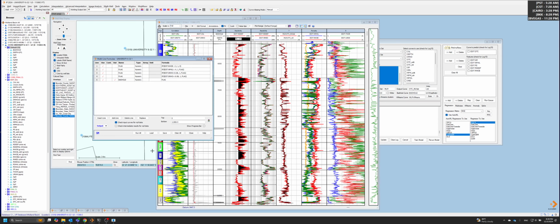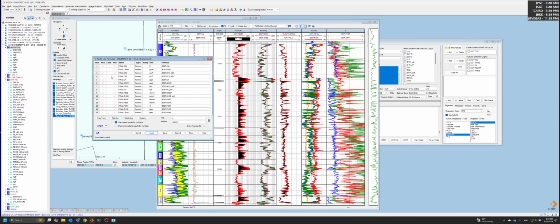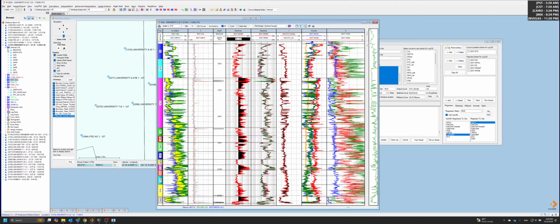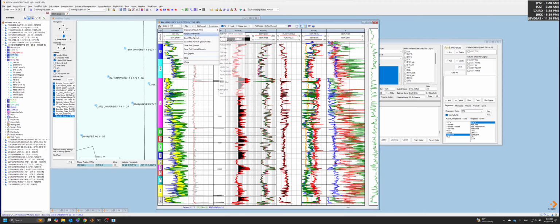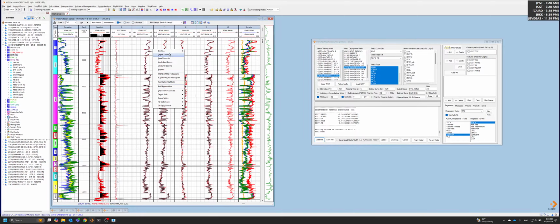The next step I do is I copy these edited curves into the final set. And I use multi-line formula to do that. And I'm going to uncheck UPS because we don't have that in this route. We do have spectral gamma ray. Let's go ahead and run that. And now my edit set work is done. I should have all my curves in the final set. They're ready to go. I have one last plot format that I use called AutoEdit Splice.